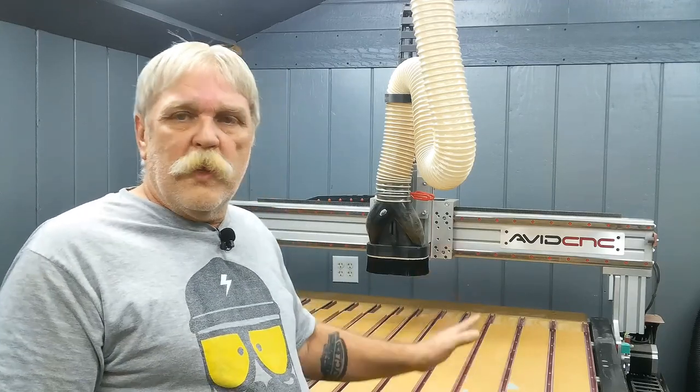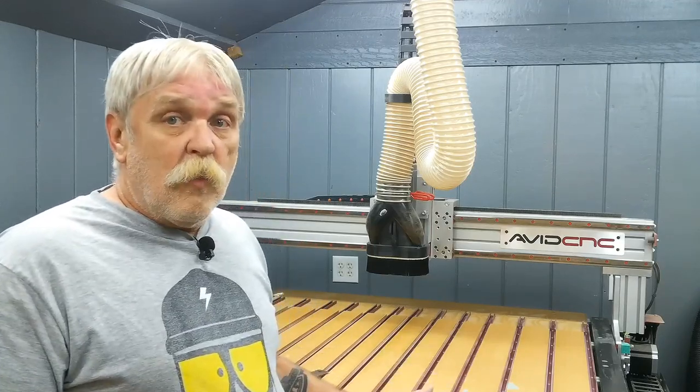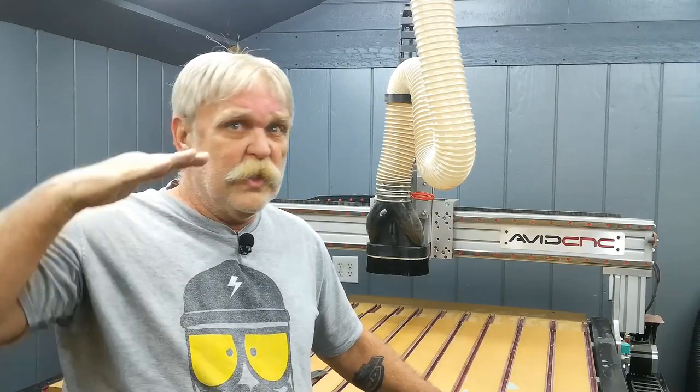Even after just a few months of use like that — between accidents like dropping a heavy pipe clamp and denting the MDF, or even knocking a chunk out of it, or in CNC work driving screws to hold down a panel, or using my composite nailer to nail down a panel — eventually it's going to start showing its age. Especially when you glue up a panel, surface it smooth, forget to change the file, and then carve three thirty-seconds of an inch into the spoil board. You do a bunch of things like that and it starts to show its age.